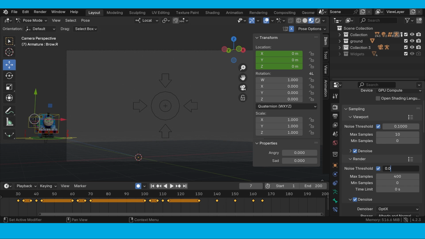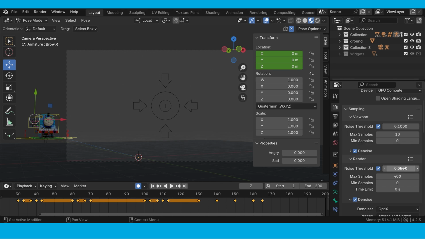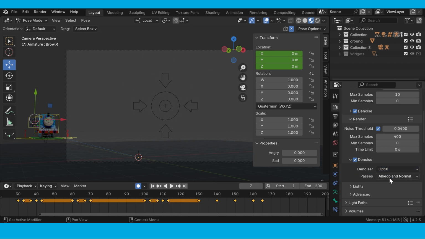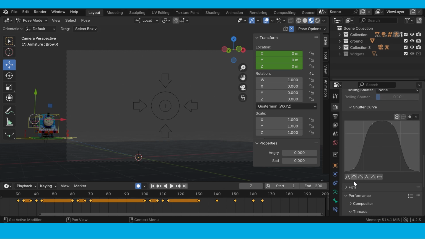I recommend pushing it up to either 400 or 1000 if you're on lower hardware, but I recommend maybe 400 and max samples at the lower end for 128 max samples. But for my specs, I use 400 or 300 and OptiX because I have a graphics card in here. And I'll stop the recording and show you the results.